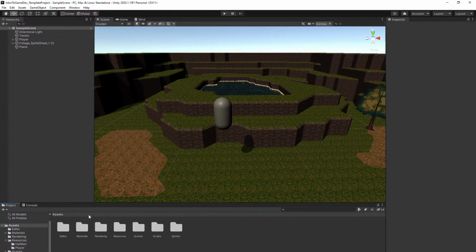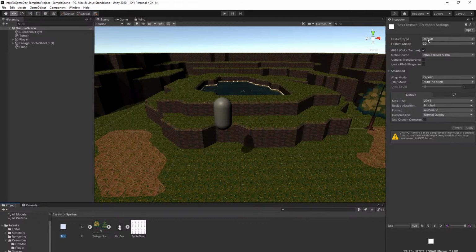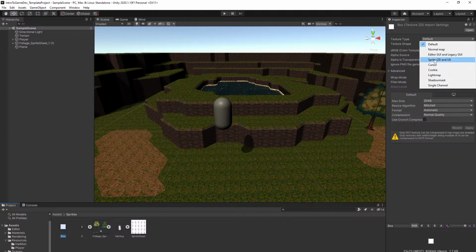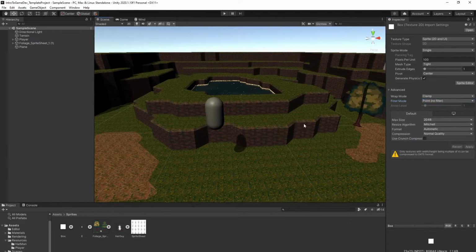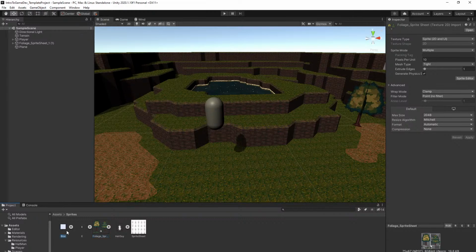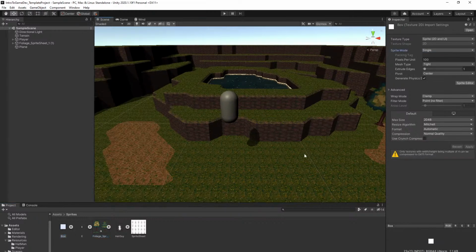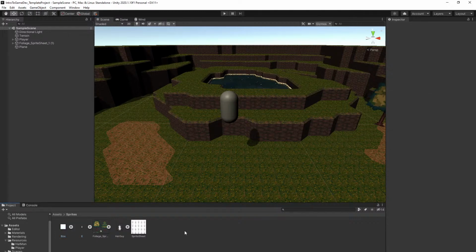And yeah, so we're going to go back to the sprites folder now and click on the one that says box. And we're going to do the regular changing this into a sprite. So we're going to set the texture type to Sprite 2D and UI, and the filter mode to Point, no filter, and hit apply. These ones, unlike the tree sprites, are just singular sprites, so they stay as single. And I'm not going to change the pixels per unit on these ones because they are going to be used for UI, so they don't need to be changed at all. And we'll talk more about that in a second. And I'm just going to come around and check that that has happened.